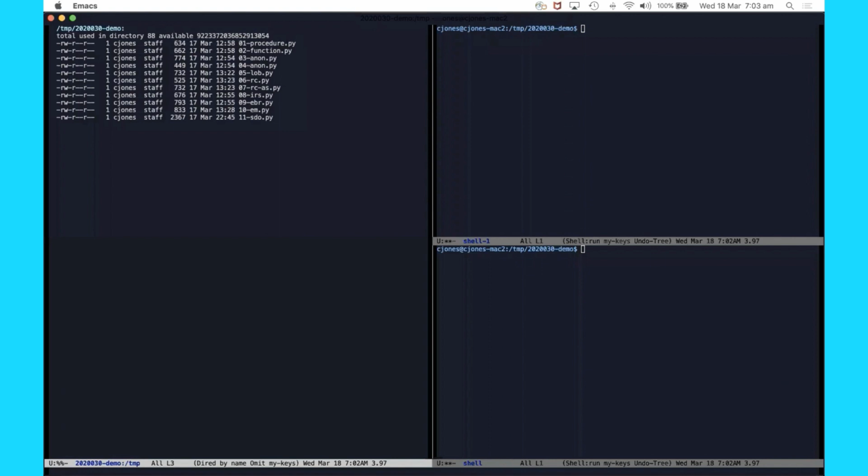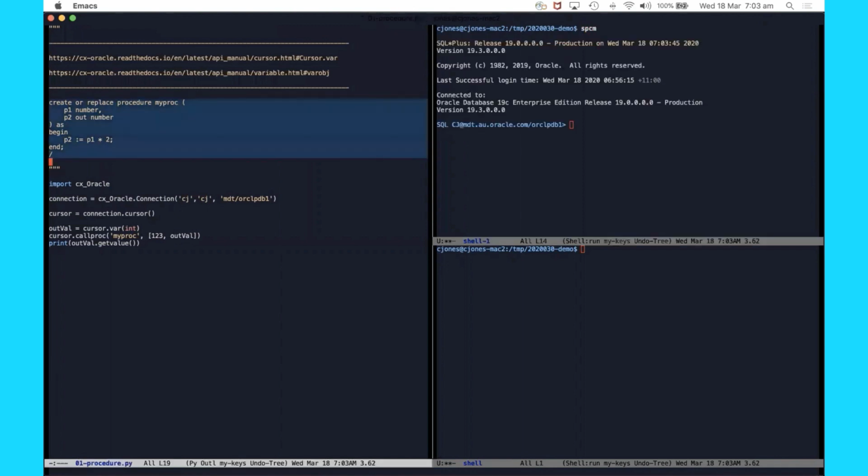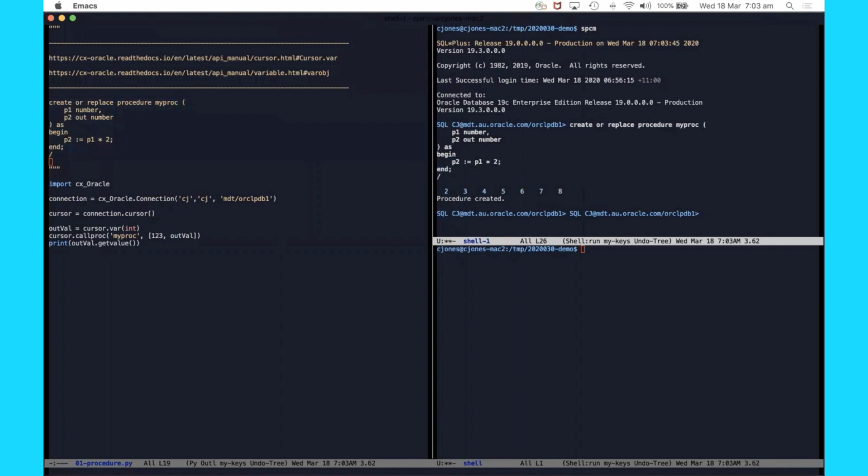The first thing about PL/SQL is it's a stored procedural language. You can store it in the database. And this is probably the canonical simple example here on the left of the screen. You're creating a procedure. You run this in a tool like SQL*Plus, using a little alias there, connecting to my database on MDT, which is my desktop. Create and store a procedure, nothing magic.